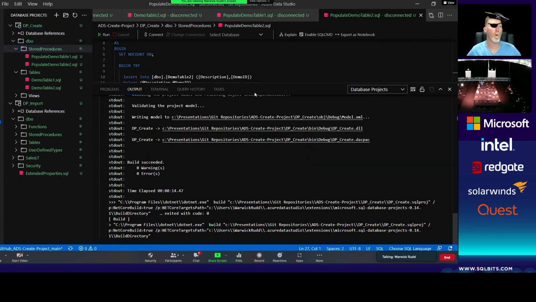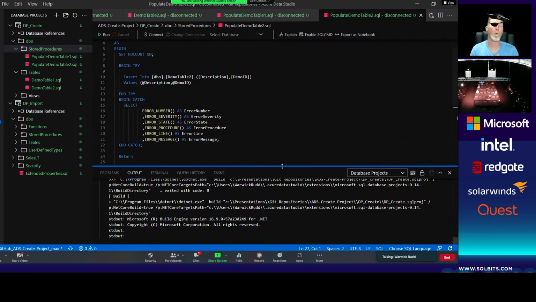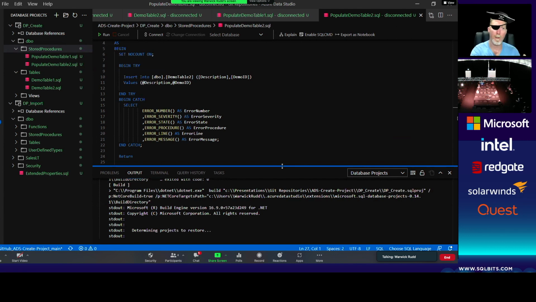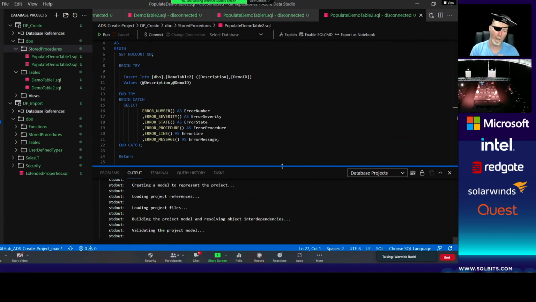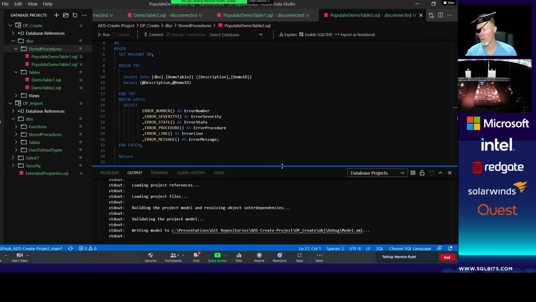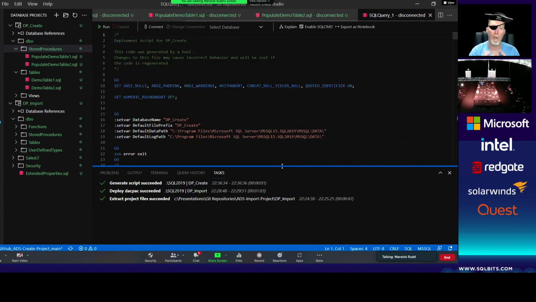What that's going to do is run that build process again to make sure that we haven't got any problems. Then it's going to interrogate the project and generate a script that we're able to then use to deploy this in any environment. We could save this script into source control, allowing our colleagues to have access to it, or we could deploy it directly into our 2019 environment. And we can see there that we've completed successfully.